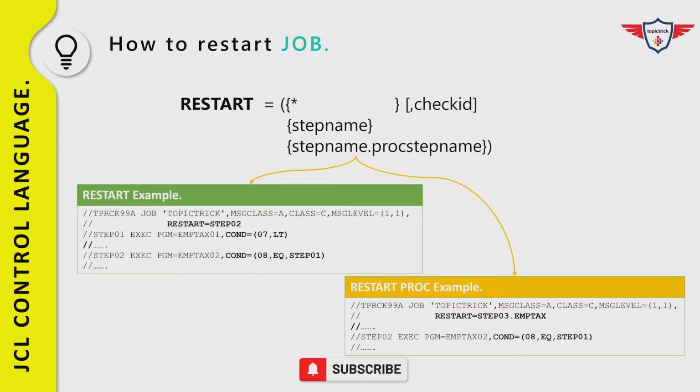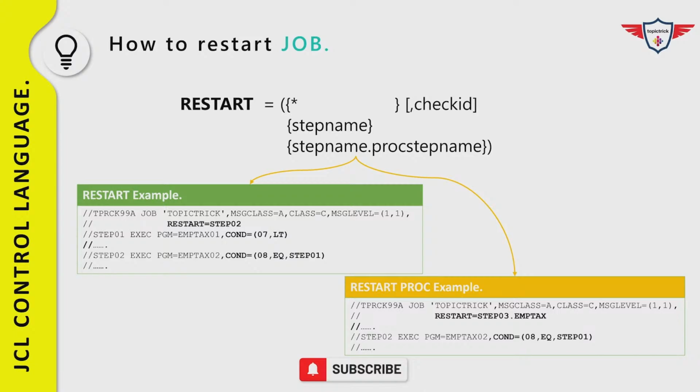from a specific point. Now, before discussing the next topic, I would like to mention that you should be very careful when you're writing restart parameters in your JCL. You should always keep in mind that it is not always possible to restart a job from a specific step where it had failed. There are multiple reasons behind that. Maybe your job step is using a temporary dataset, or maybe it is using a dataset which was created by some other step and it cannot be used now, or probably it could be a checkpointing issue. So as a good practice, you should always scan through your JCL and try to understand what is the safest place where you can restart your job.